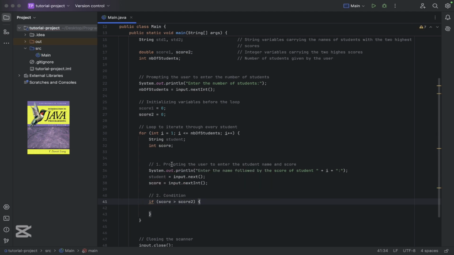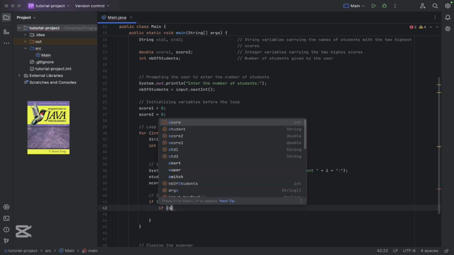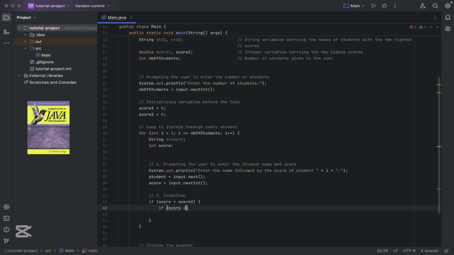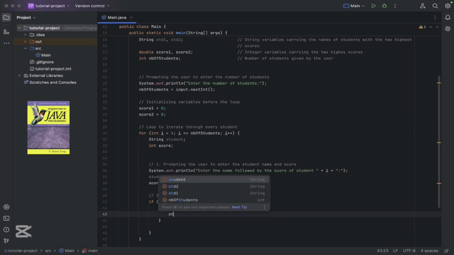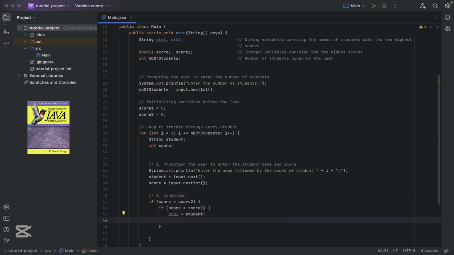So if this entered score is more than score2, then inside my condition I check my second condition: if the score is more than score1. If it's more than score1, then std1 is equal to student and score1 is equal to score, like that.